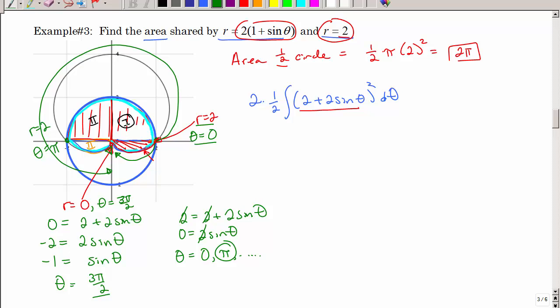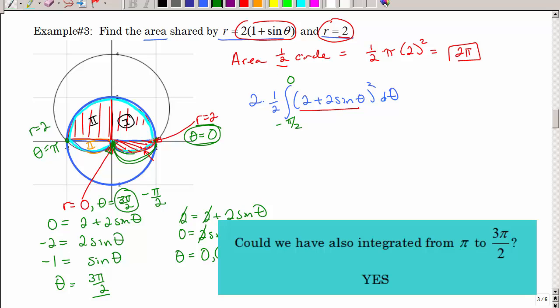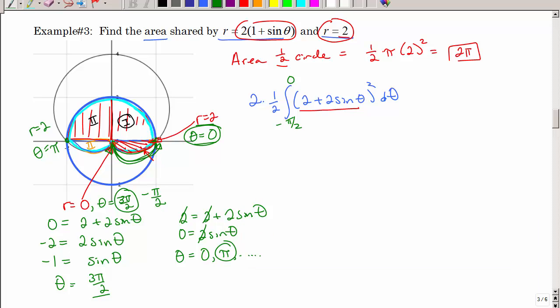So how could I go in the correct order? Meaning, how can I go from the pole, or to this point, out to there? So I'm rotating in that counterclockwise direction like we learned in trig. Can I rename theta? What's another name for 3 pi over 2 that's less than 0? Sure, negative pi over 2. So I can go from negative pi over 2 to 0, and that's going to go from here to there, going in that counterclockwise direction. Now I'm ready to integrate.